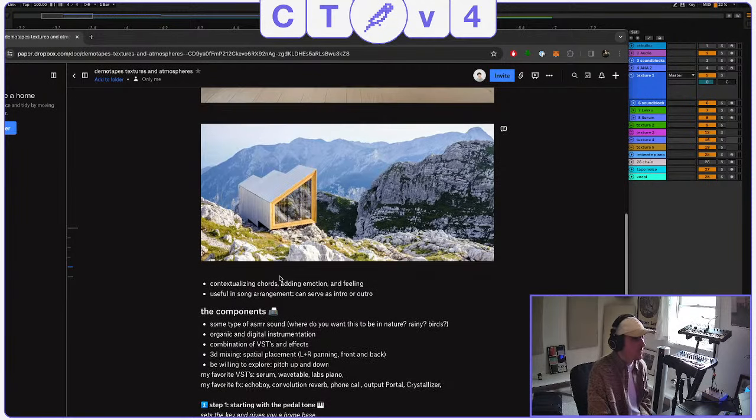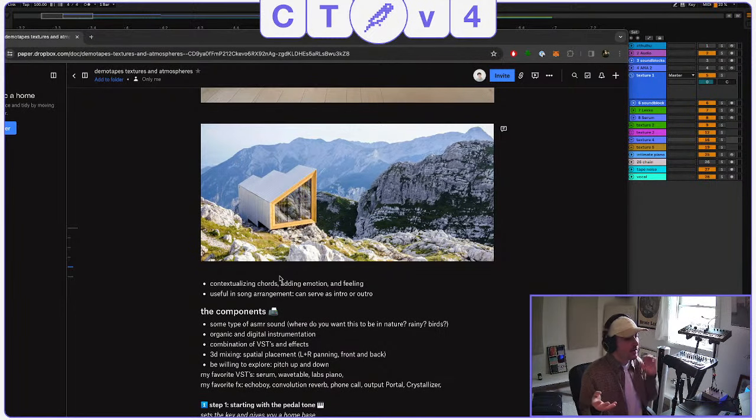I guess I could talk a little bit at the beginning about the things that I like to use. It's more useful to get into this when we're actually jamming on a project, but I like to use Serum. I like to use Wavetable. I like to use the Labs stuff a lot, like the Labs piano, again creating that balance of organic stuff. Omnisphere is really great as well. And then combining that with effects. I really like Echo Boy, but anything that I'm going to use today, there is probably a stock equivalent in your DAW.